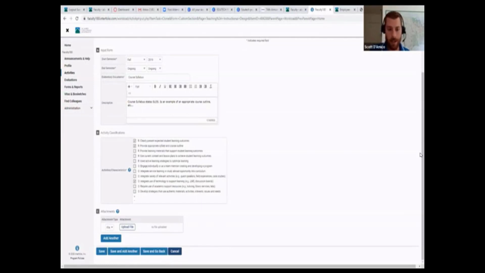Very good. So are there any other questions about using Faculty 180 and submitting it? I'm just curious, in terms of our 180, what the chairs have contributed in the past, for those of us who are doing an ongoing, how does that populate into our 180? Or does it?